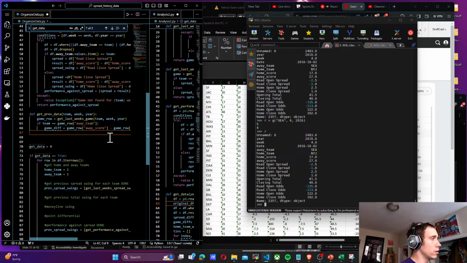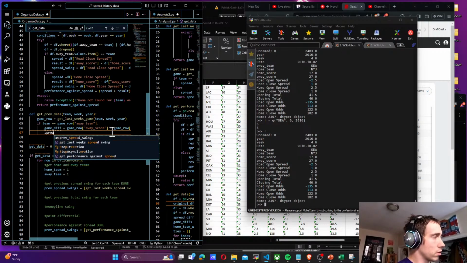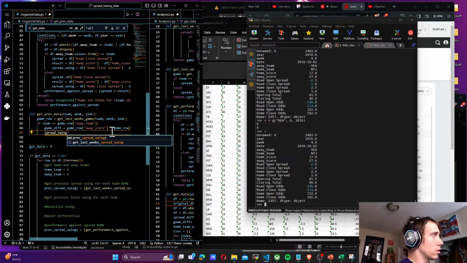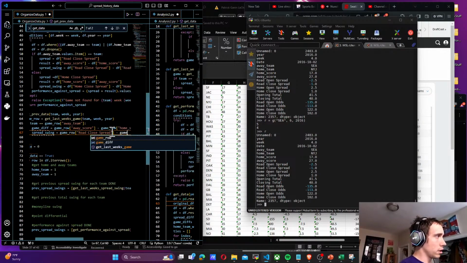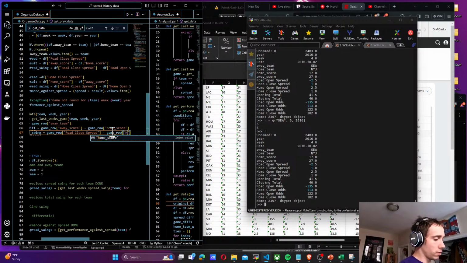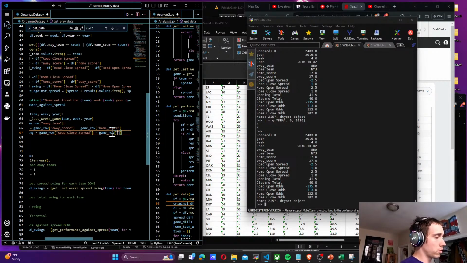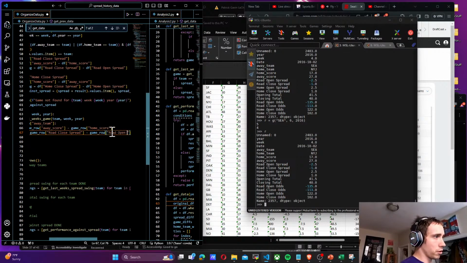Now get previous spread swing. Swing is equal to game row of road close spread minus game row of road open spread.